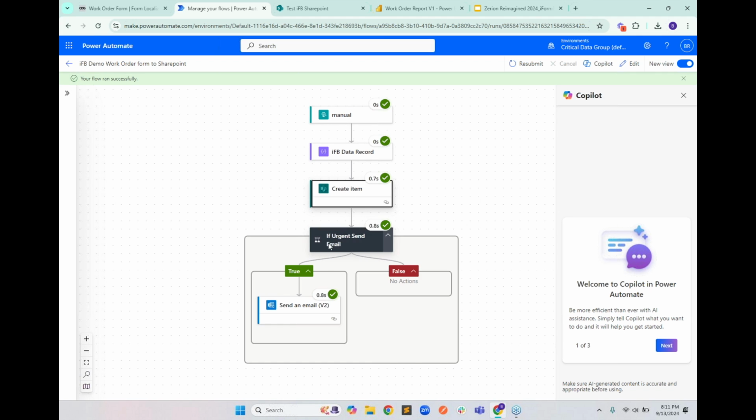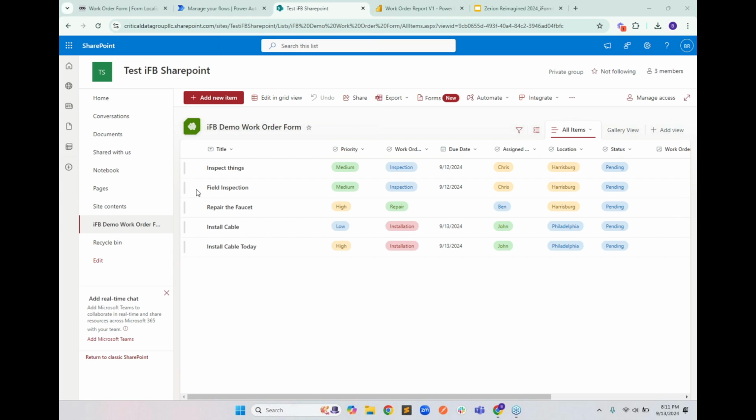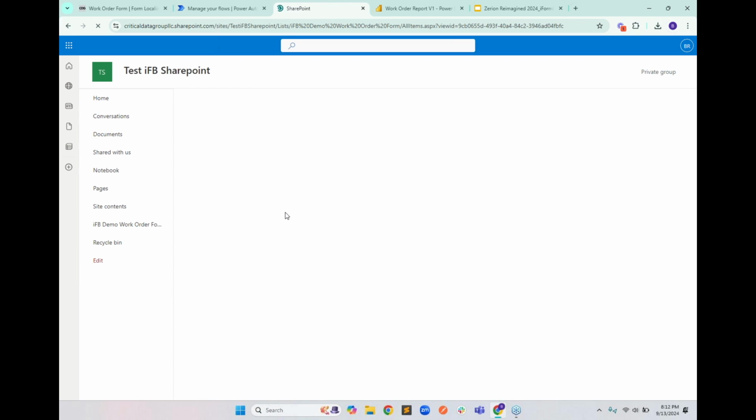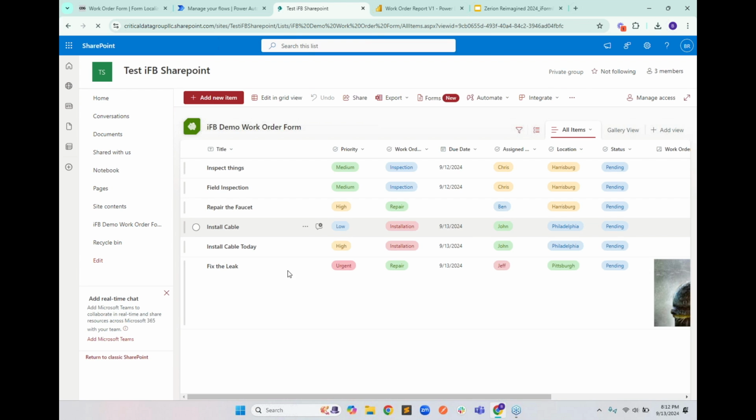So that's basically how you'd set up that sort of thing in Power Automate. And then if I go over here into my SharePoint list, I've set up a real simple SharePoint list in here, and I mapped all the fields inside of my flow from the form to here, right? So you can see they're all in here. Let's just refresh it, and we should see a new row that was created with our photo in it.